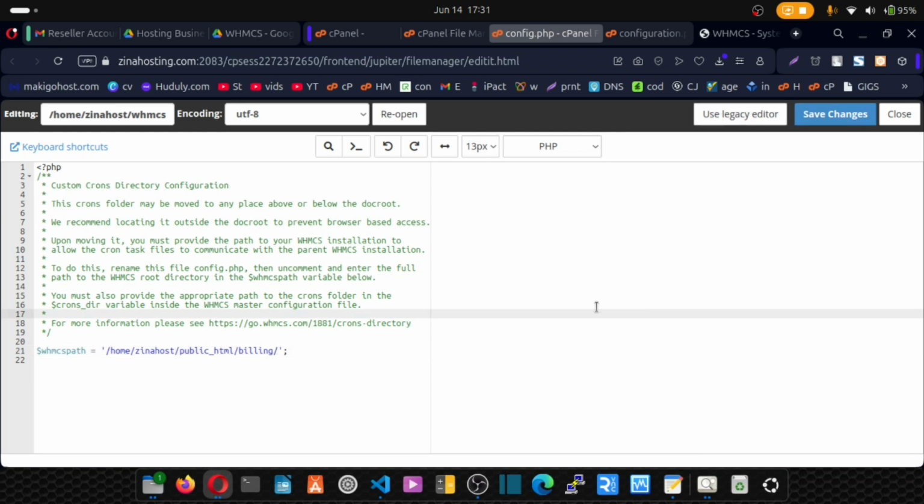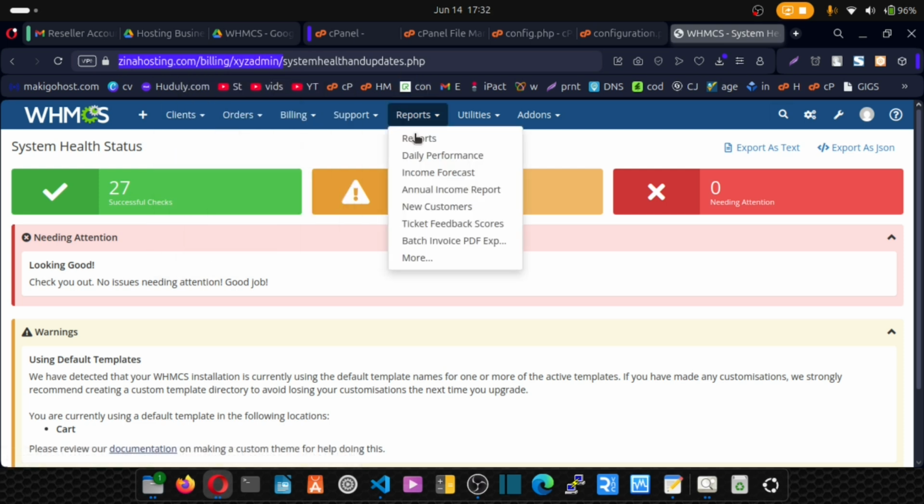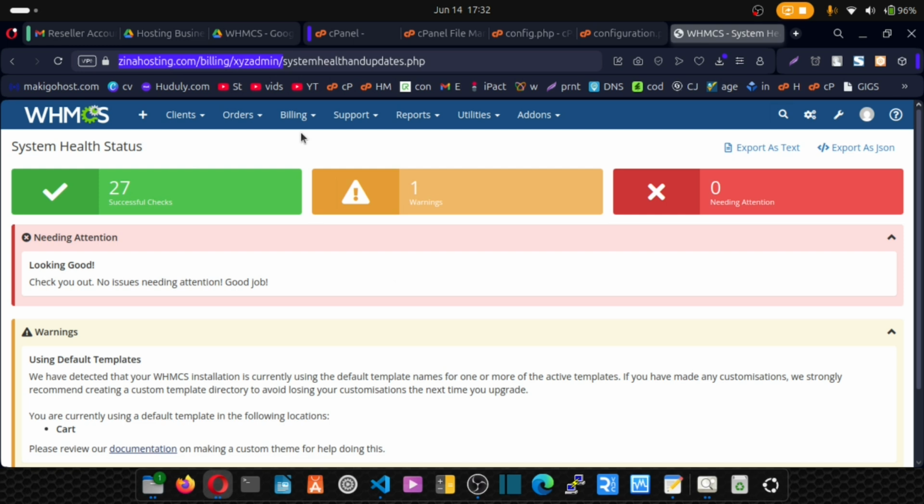And we are done securing our WHMCS software. One last thing, please don't forget your path, because this is now going to be your new path to log in as the website owner. If you forget it, then you have to look for it. So make sure you copy it and save it somewhere safe, and then anytime you want to log in, you can simply access it.